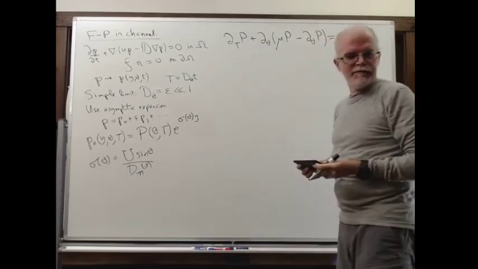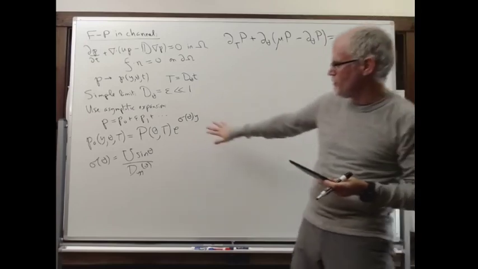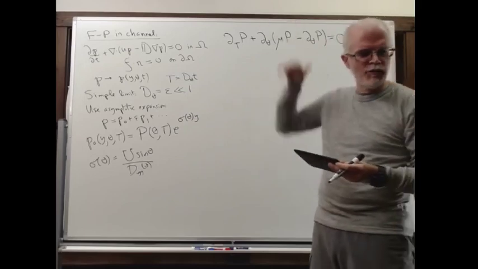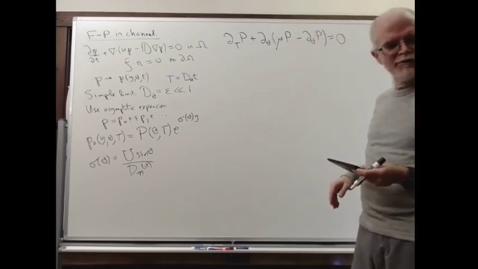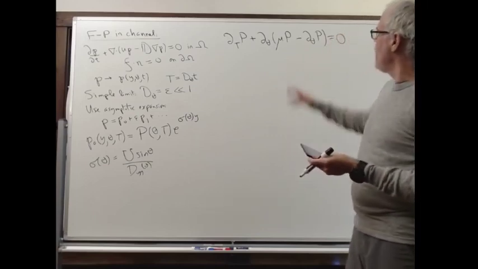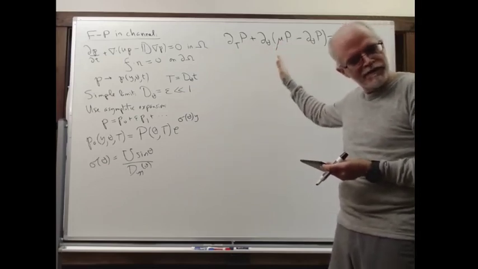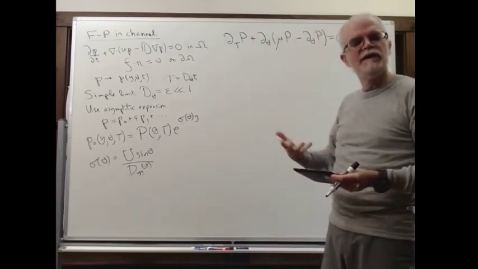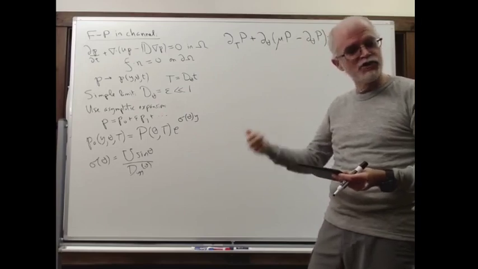It satisfies a kind of 1 plus 1 dimensional PDE because the y dependence has now been completely separated out into this exponential, which actually creates boundary layers against the walls, as we'll see in a second. Basically, we've reduced the whole thing down to a 1 plus 1 dimensional PDE, where now I have to tell you what mu is. Mu is very important. It's a kind of effective drift. It's not actually directly the drift that we started out with. It's an effective drift that contains information about the shape of the channel and of the swimmer.